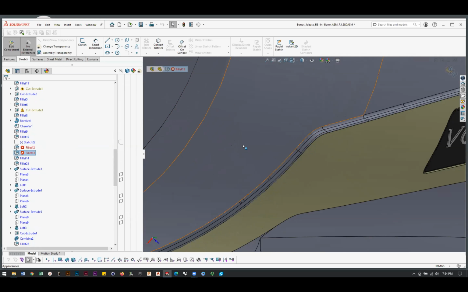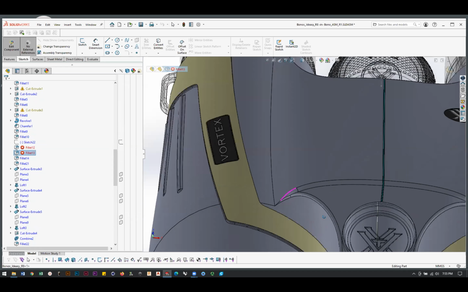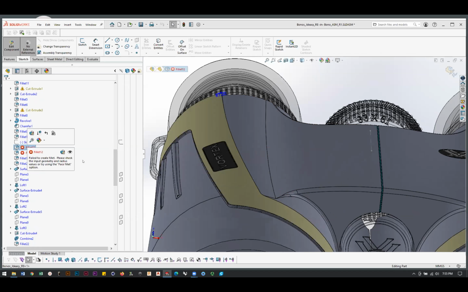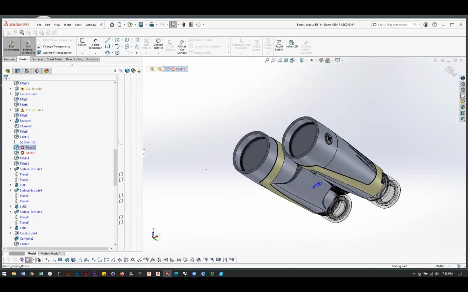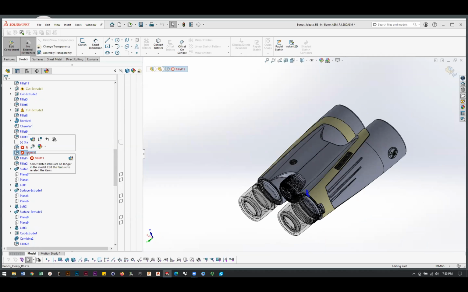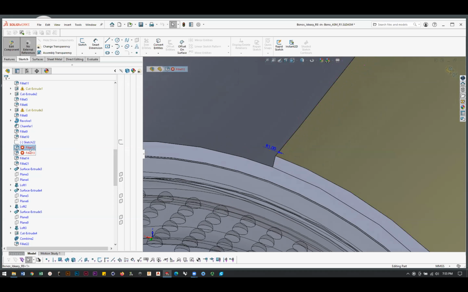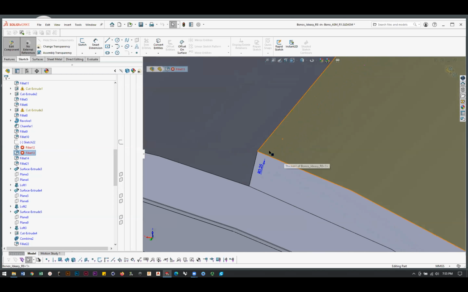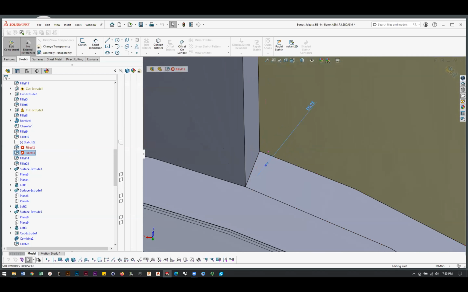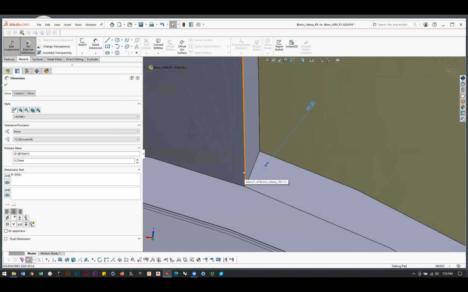Okay, so I want to just show you guys what goes down because you're all going to go through this. You're going to find stuff you want to fix. You're going to try to fix it, and it's going to break other stuff in the tree. And in this case, it's only a couple fillets, so you just need to figure out where those are at and then just figure out how to fix them. So if I click on that fillet right there, let's see, where's that broken fillet? All I can see is the little icon. See, that little dimension is the only indicator you're going to get to which one it is. So this is what I was saying before. I had a 1/4 millimeter fillet running on this edge.